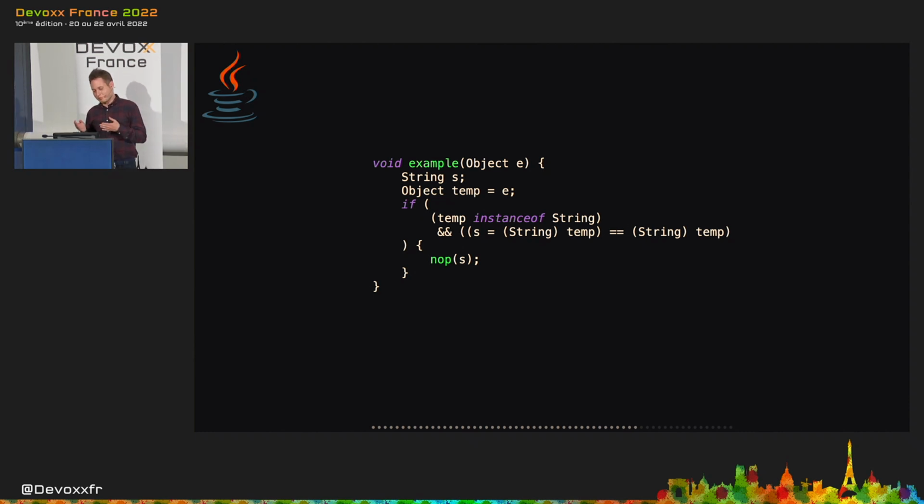the source code equivalent to the bytecode just shown before. This is how the pattern matching instanceof was implemented in the Java compiler as a preview feature. In order to introduce a variable in the scope of the if, they were placing an assignment inside of an if. And in order to place an assignment inside of an if, you have to add one more comparison. This is a pretty stupid comparison because the result of this comparison is always true. But this is a way to introduce an assignment inside of the if statement.